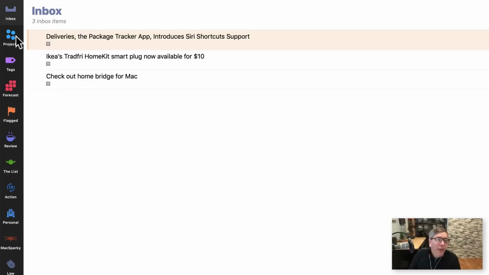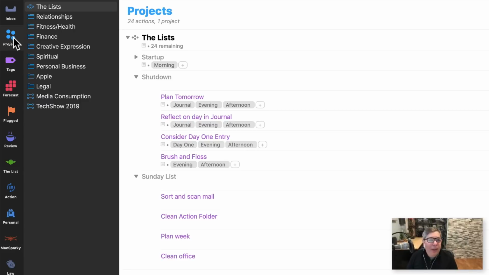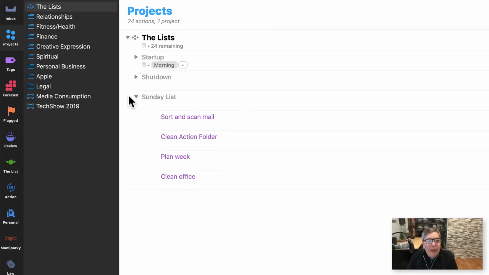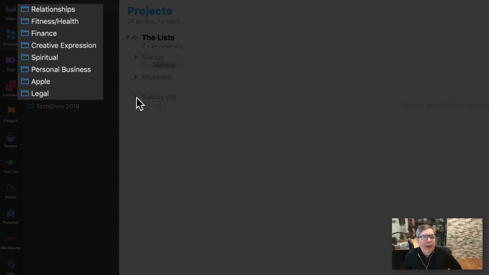The next menu is projects, and I covered this in the OmniFocus Field Guide, but I just go through and organize this project list with subfolder domains based on areas of my life, and I do this for a couple of reasons. The first is it allows me to create custom perspectives very easily that focus on different things. And the other thing is it really allows me to have a place to stop and look.